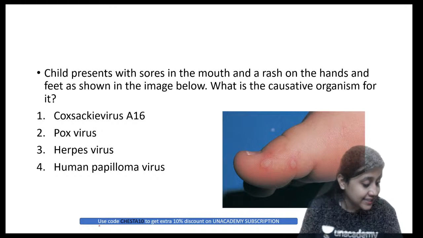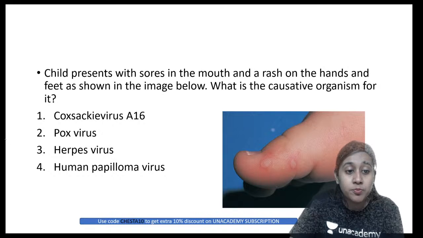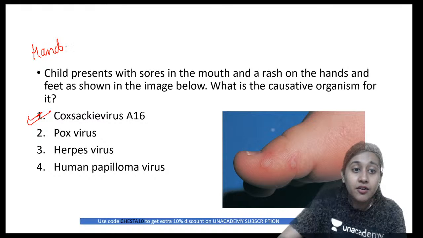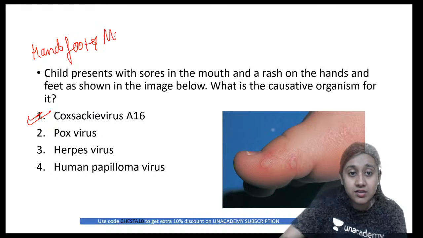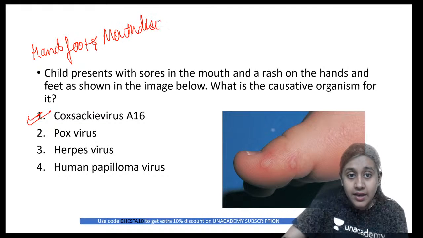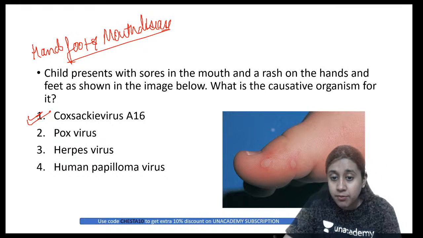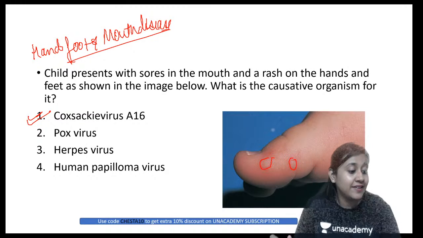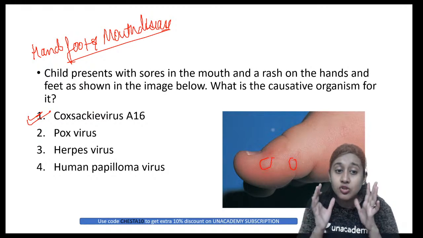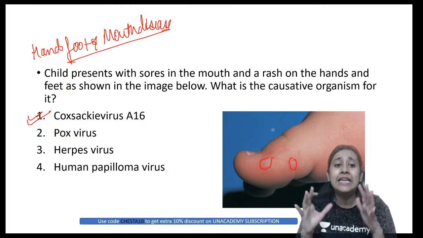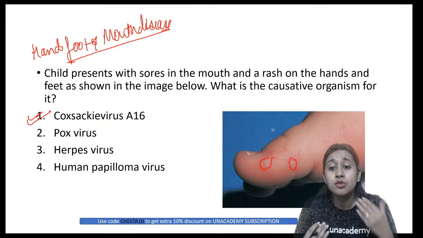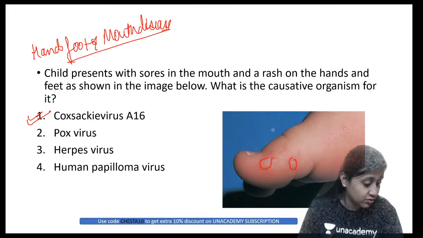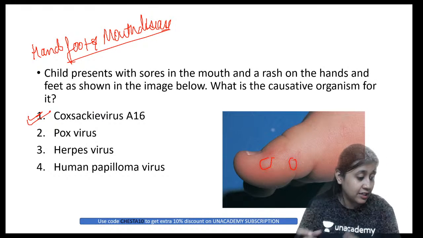Okay. So very nice. I think everybody knows this question. The correct answer is option number 1, that is Coxsackie virus, and it is a direct cause of hand, foot and mouth disease. Okay. So hand, foot, mouth disease presents with these types of angulated vesicles present over the foot, over the hand as well as over the oral cavity. Please remember it is seen very frequently in children, and it is a communicable disease. So more than one individual in a family can be seen positive with this. Okay, so I think this is a very easy question and everybody knows this question.